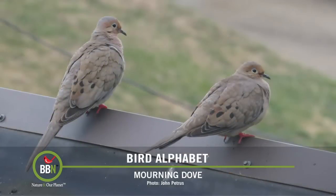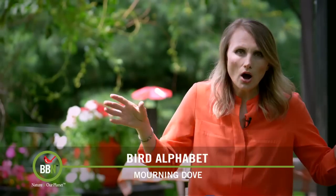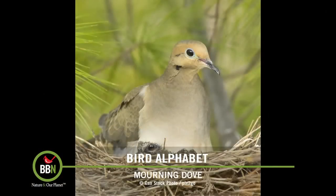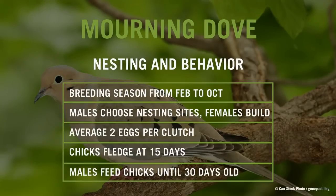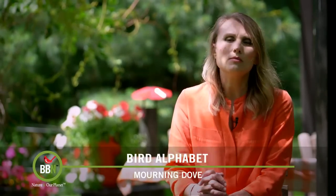When a male is trying to attract a female, he sits on a branch, preens himself, flaps his wings, and makes elaborate, beautiful calls. Then when he gets some attention, some males take off from the branch and start flapping their wings as loudly as they can trying to attract the female. Males select the nesting sites but don't mind reusing old nests. Females build a very simple platform-like nest using sticks that the male passes to her as he sits on her back — that cannot be very comfortable. Clutches are normally about two eggs. Both parents take turns incubating the eggs, and chicks fledge at about 15 days old, but fathers continue to feed them for another 15 days.